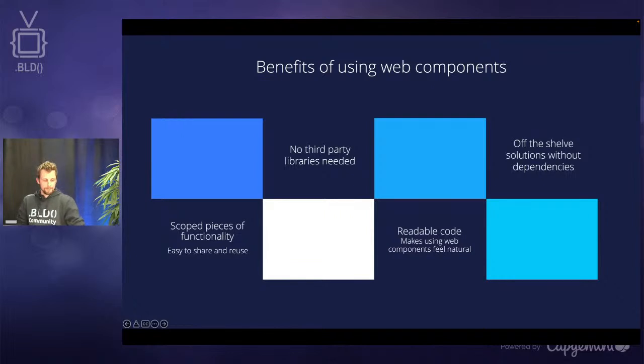All right. So now that we know what web components are and what they consist of, it's about time to look at the pros and the cons. So let's start here with the pros. With web components, both the functionality and the styling of your view are scoped. This means that you can place the components anywhere on a page without affecting the other parts surrounding it.